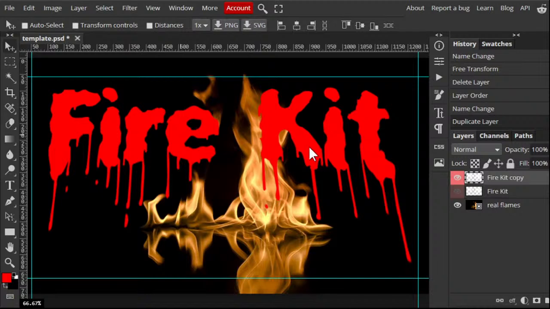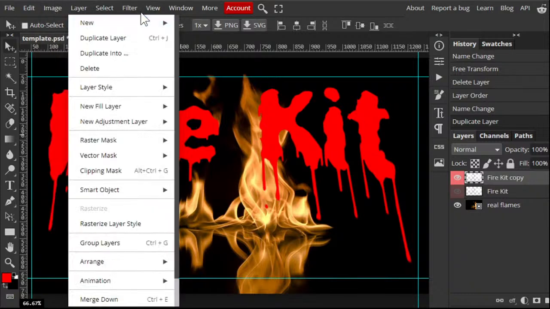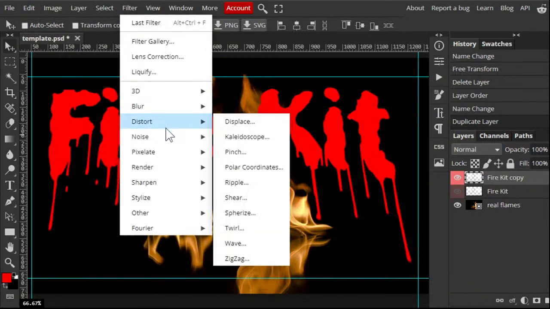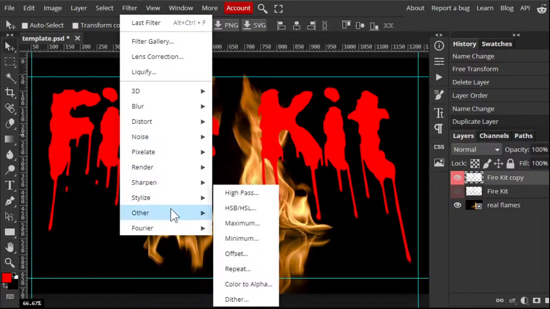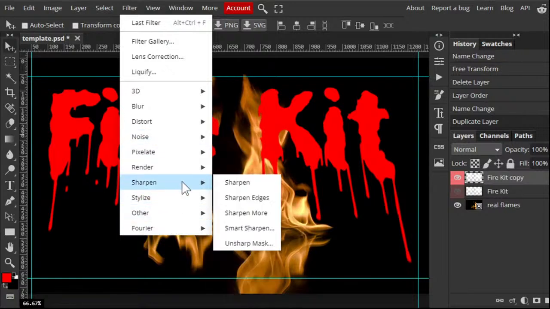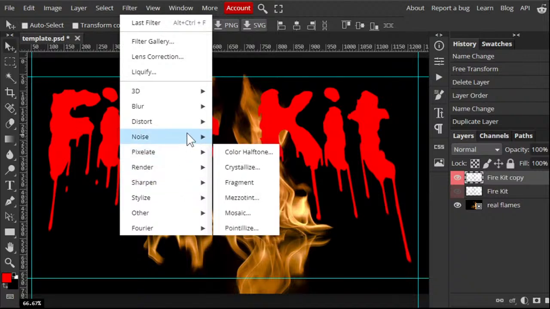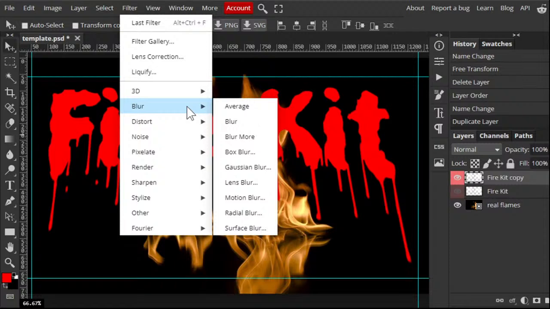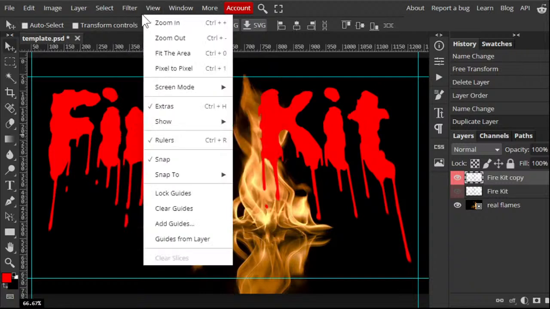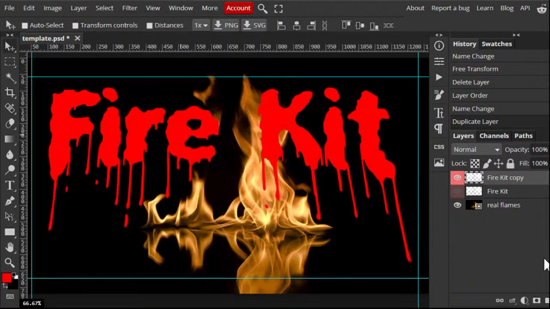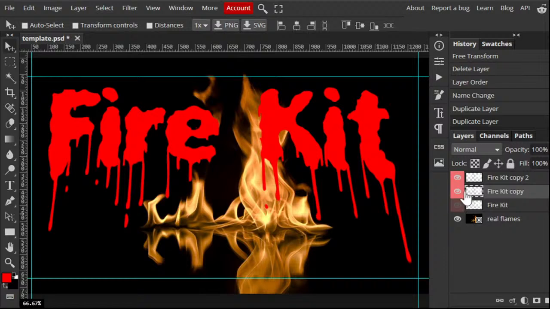For example, best practices. Let's go back to this here. What I'm gonna do here is, there's some other things in there. I still have to play around with this a little bit more, because I know what some of this does, but I'm not sure what all of it does. Okay, I think I know what I'll do. I'll make another copy of this. Duplicate that layer. Select the one on bottom.